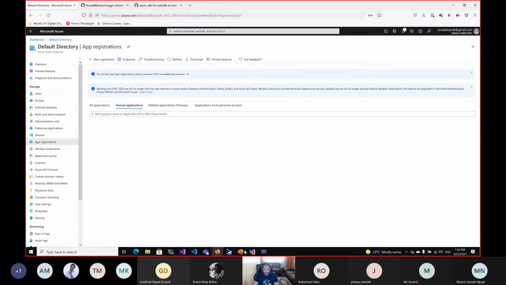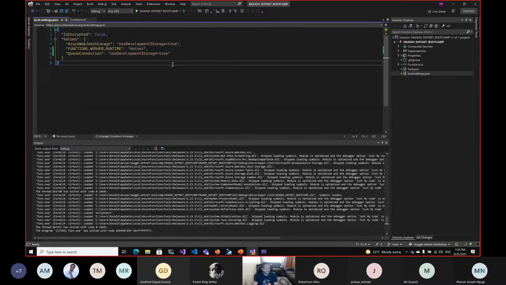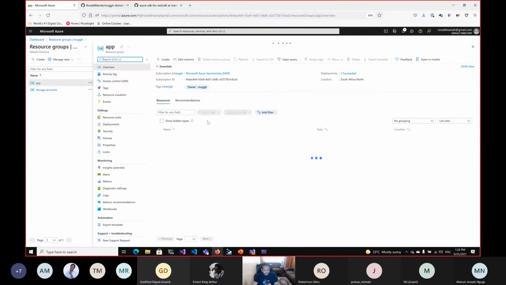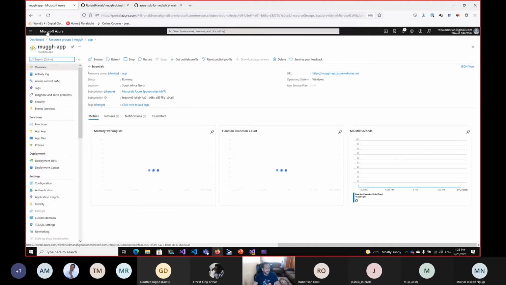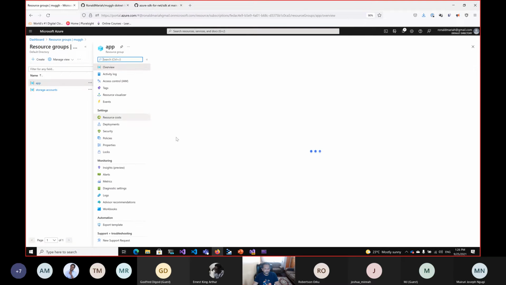So you'll notice that in the application there are no secrets stored at all. I have a Key Vault which is in my app resource group, and we would store the credentials there. That's not the Key Vault.